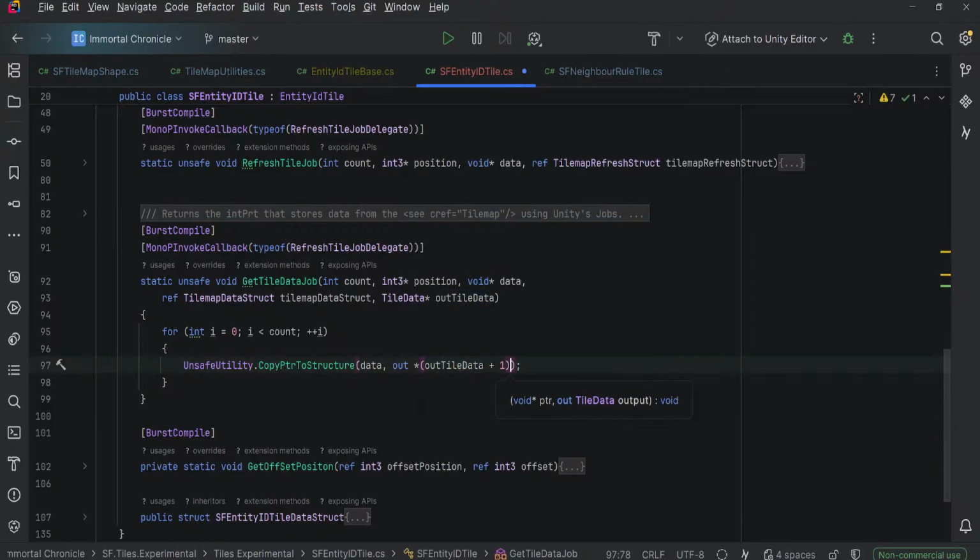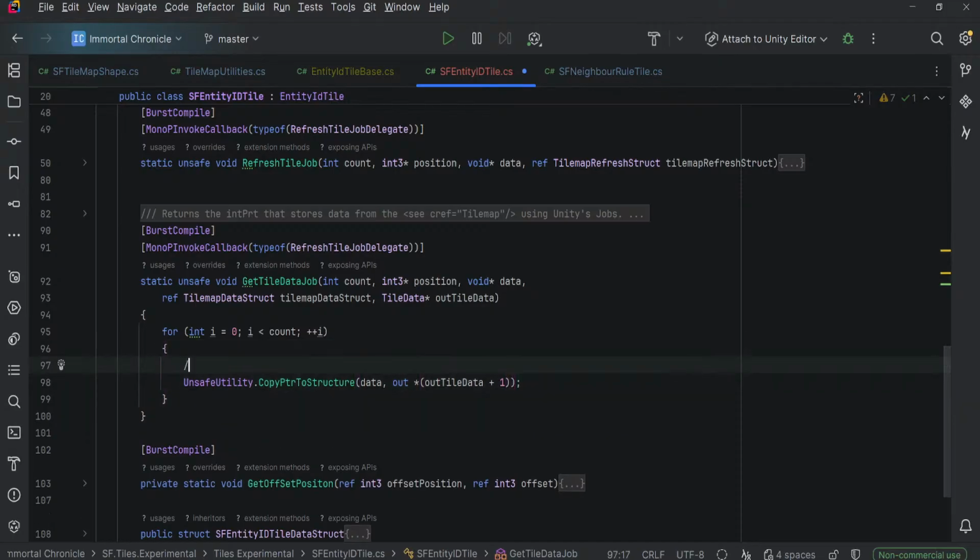It grabs the data in the pointer memory location, a pointer that keeps track of the positions of the tile and a pointer that points to the tile data.